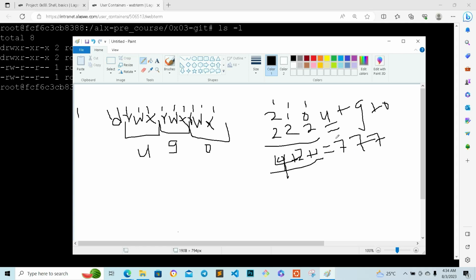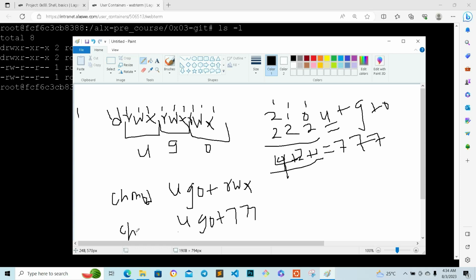So when you see something like this, ugo plus rwx, and you see something like this, ugo plus 7 7 7, chmod, change mode, you should know that it is the same thing.